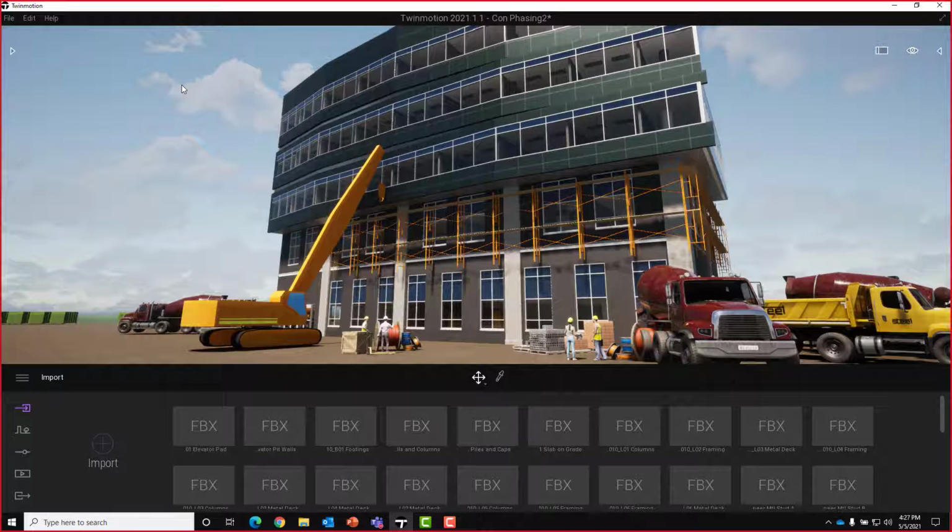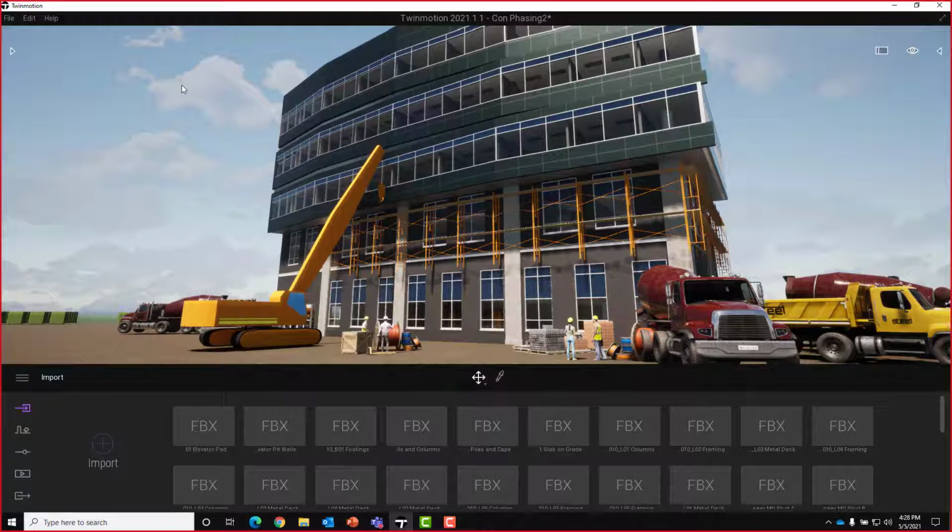So with that, we did use an FBX exchange going from Navisworks into Twinmotion. I do want to point out that Twinmotion, or the Unreal Engine, which Twinmotion is built on top of, does have a plugin for Navisworks called the Datasmith Exporter. So we can do the same thing with the Datasmith Exporter. We can isolate those selection sets and export them out individually as Datasmith files rather than FBX. And essentially, we're getting that same information.